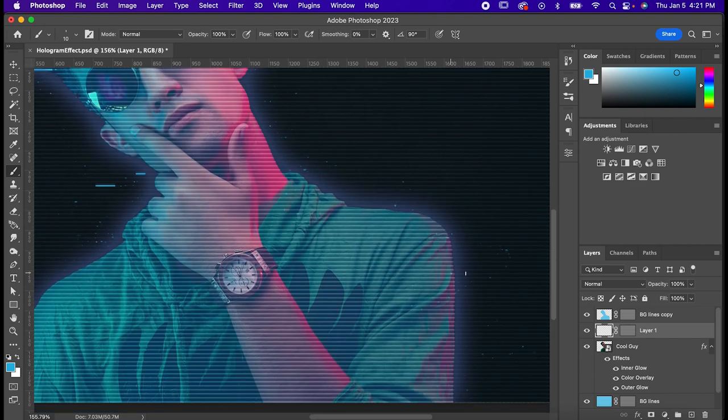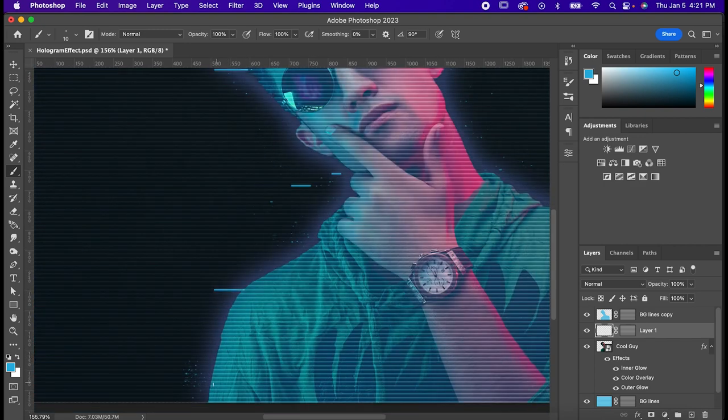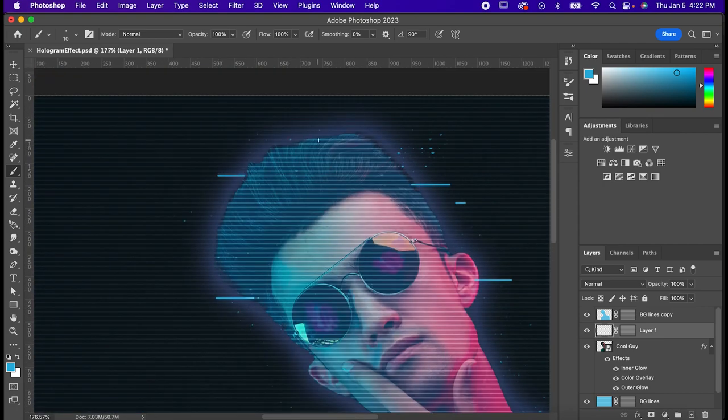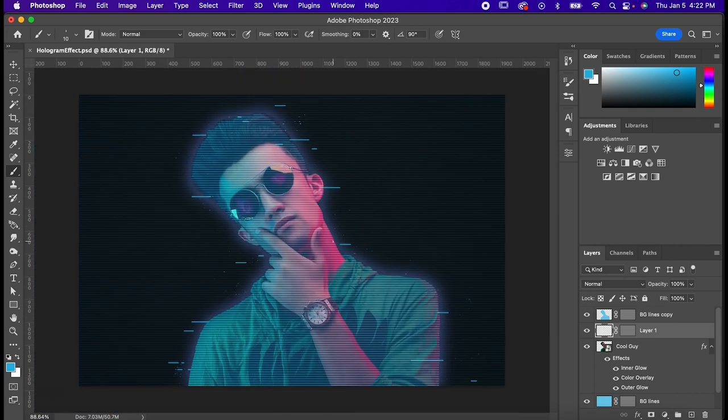You can put just a couple, or you can put them all over, or you don't even really have to do this unless you like the way it looks. And that's all for holograms. Of course, we could take this even further and add some more details, so if that's something you're interested in, let us know.